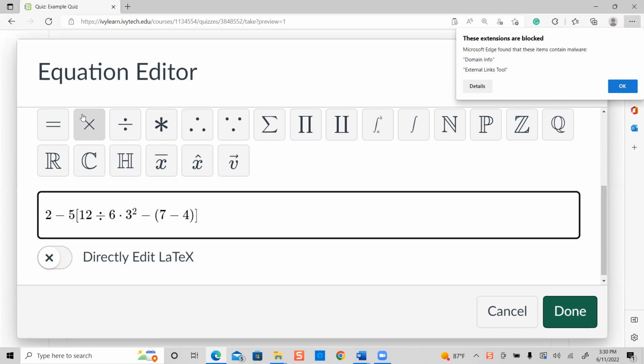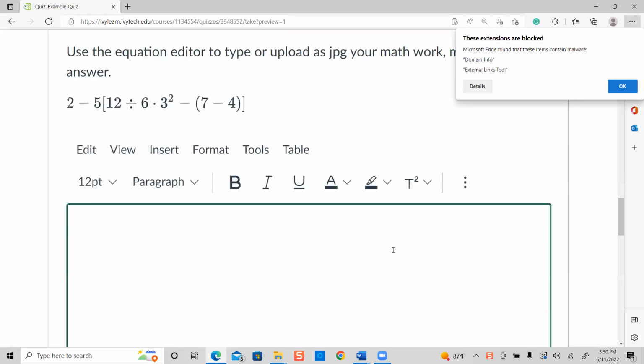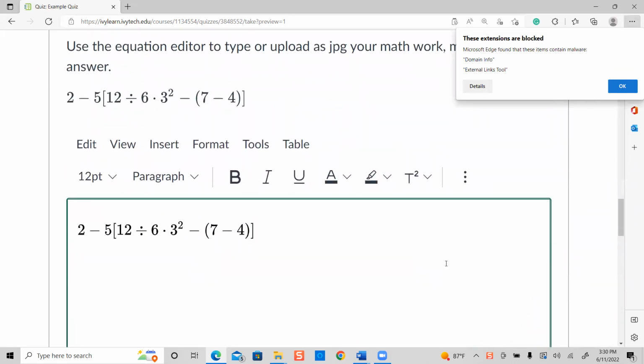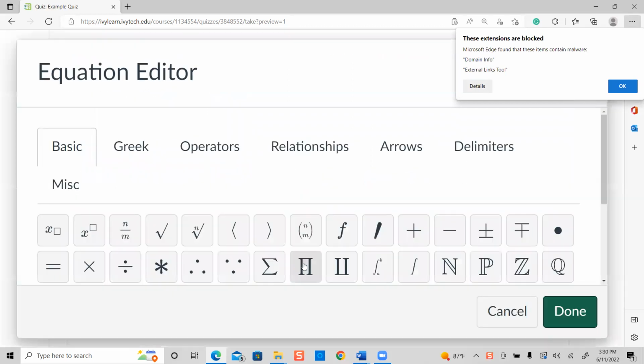There we go. And then I'm going to insert it because the equation editor won't let you keep going a long ways. If this comes back all weird looking, there's a good chance that you have a loading issue with the internet. Also, I want to show you something while we're in here.